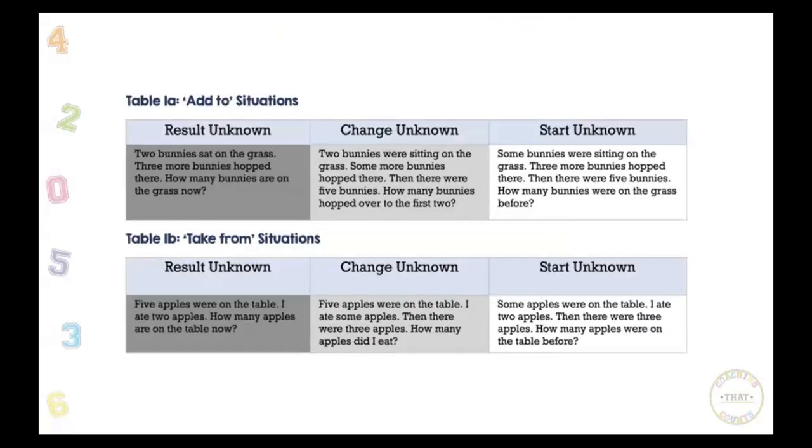In addition, in grade 2, a join situation does not automatically mean addition, because students are working with unknowns in all positions. In grade 2, students are expected to solve join situations where the unknown could be the result, the change, or the start. That matters because the position of the unknown affects how students reason. A join situation describes what's happening in the story: something is being added over time, meaning there is more at the end than at the beginning. But how a student solves that problem is flexible.